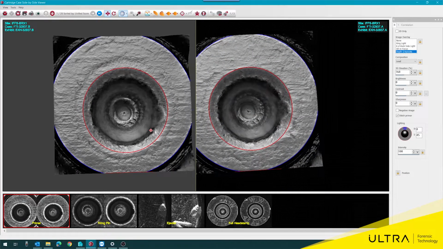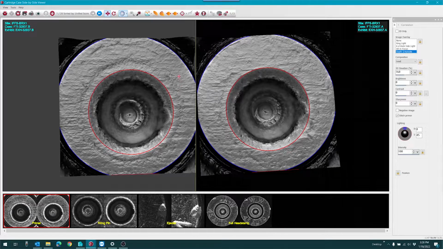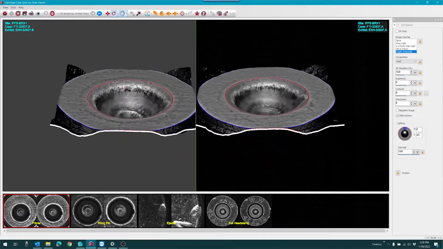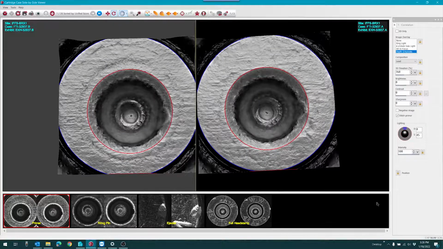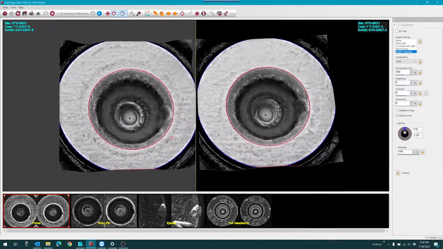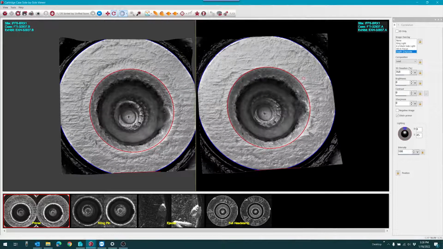Let's slide these guys all the way apart for a second. When you have the mouse over the image and right click, now it's got the circular shape. If I only left click and drag, I can grab the image and pivot it on its 3D axis. We can move these both simultaneously. Again, because the position is locked on the reference, when I move the reference, they both move. This becomes a very powerful tool for finding symmetry between two exhibits at the same time.